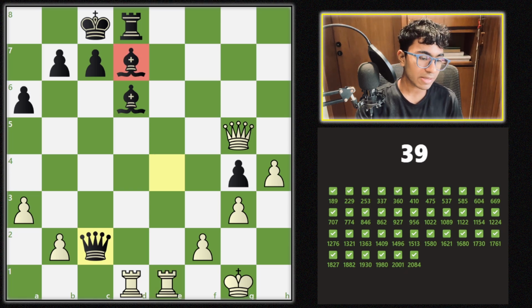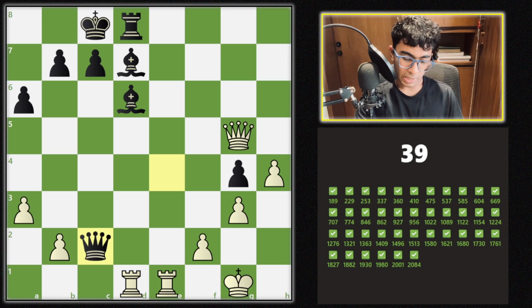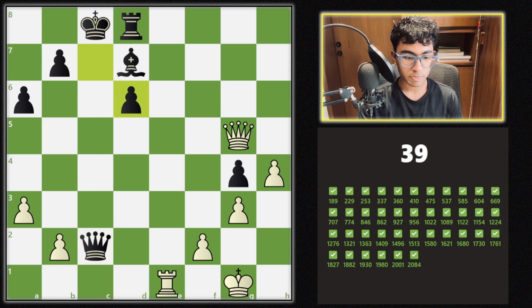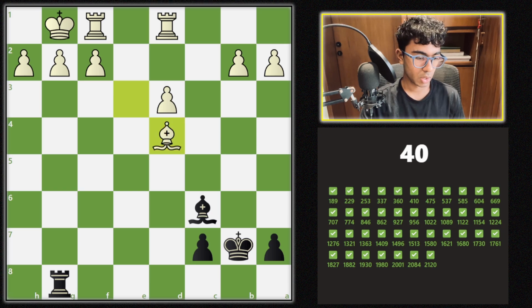So black is having 2 minor pieces for the rook, but I believe I can already see the move, the right move, if I'm not wrong, which is to capture the bishop. Because if black captures the rook, c1 is basically kind of like black is losing the queen because the queen already covers the c1 square. So let's try to do it, and rook c1 and win it. So now we have bishop into d4.